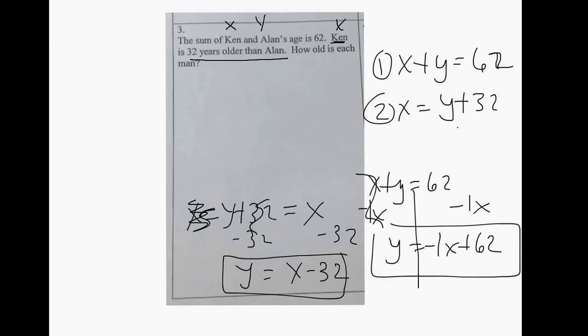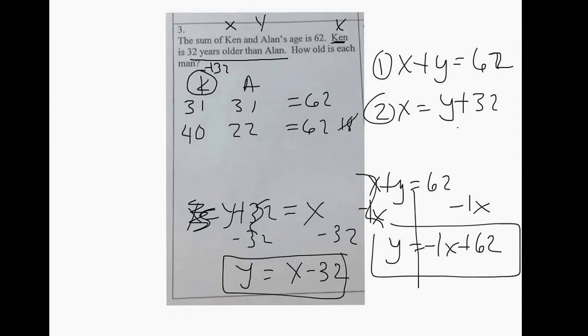But if I were trying to do guess and check on this one, I know together they're 62 years old. So I have Ken and have Alan, and I know together they're 62 years old. So I could start in the middle. Let's say they're both 31 each. But I know that's not right because I need for Ken to be older. He needs to be 32 years older, so he needs to be plus 32. Okay? So that's a pretty big age difference between the two. So that means I got to go way up on my Ken number. So let's just say that I jump up to 40. Well, if he's 40, then Alan is 22. Okay? That's still 62, but the difference is only 18 years, so that's still not good enough.